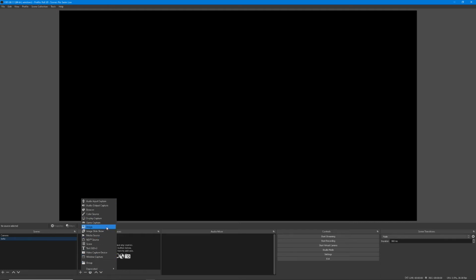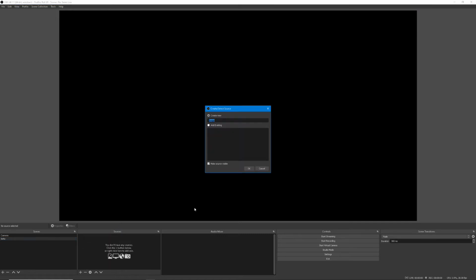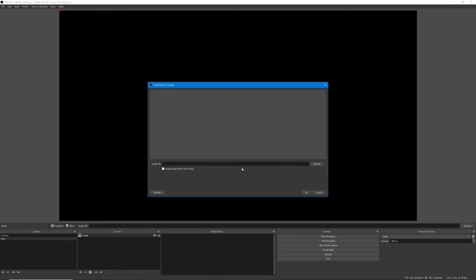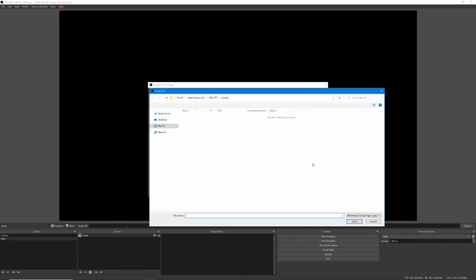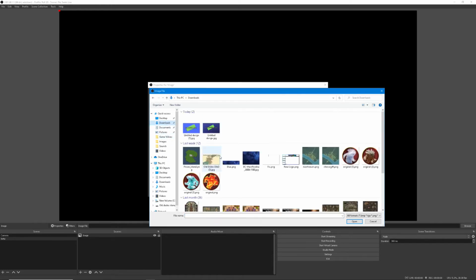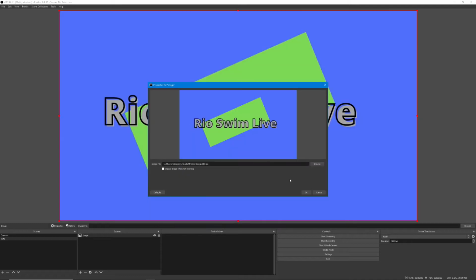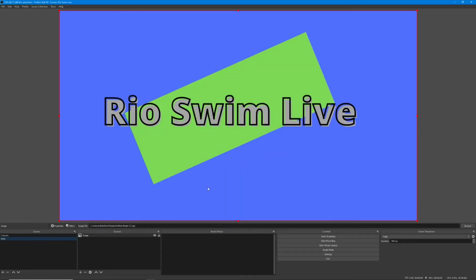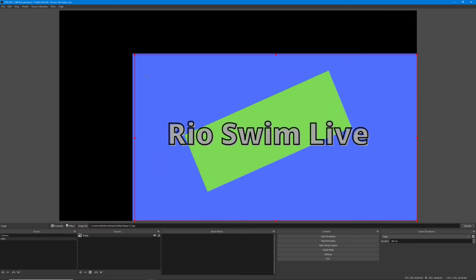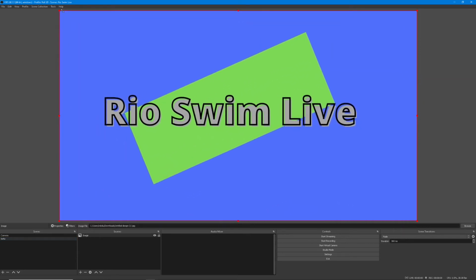and we're going to pick image. Again, you can play around with all these things and it can do quite a bit more. Then we're going to search for this file. I know it's in downloads. This is the newest one I created with you. Say OK. Again, depending on scaling, you might have to adjust to make this fit, but I did 1080 when I designed the slide, and 1080 is what my native resolution is, so it just fits right on there. So you can see now I have the real swim live slide. I'm going to lock that because that's the position I want it to be.